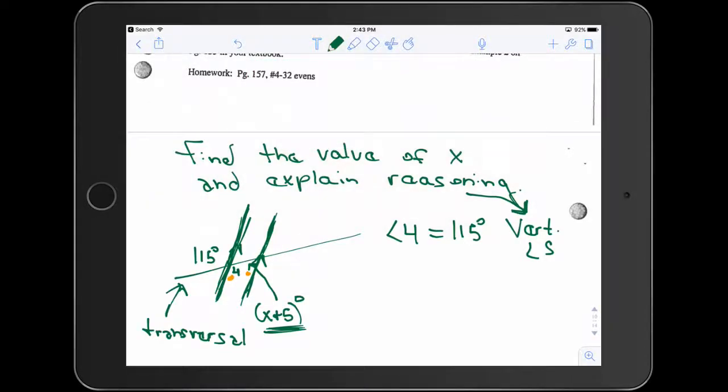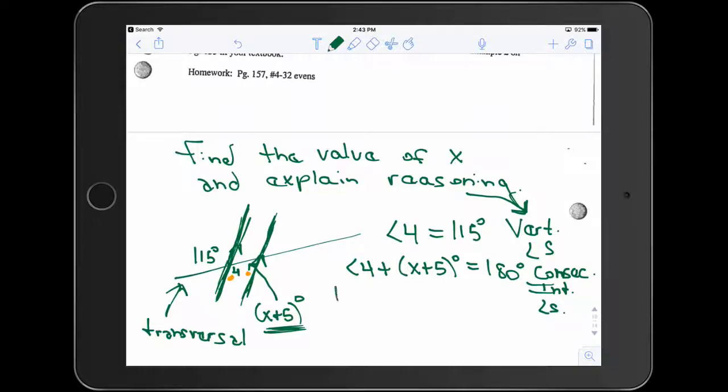Well, that means that angle 4 plus the x plus 5 angle is going to equal how many degrees? Now they're not equal to each other. Look at the angles. They don't even look the same. They equal 180 degrees. And I just want to let you know we know this because of, and I wish I had more space on the right hand side here, consecutive interior angles. That looks like an H, but it's actually an N. So these two angles add up to 180 because they're consecutive interior angles.